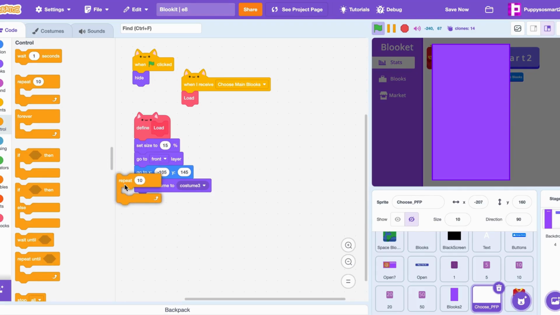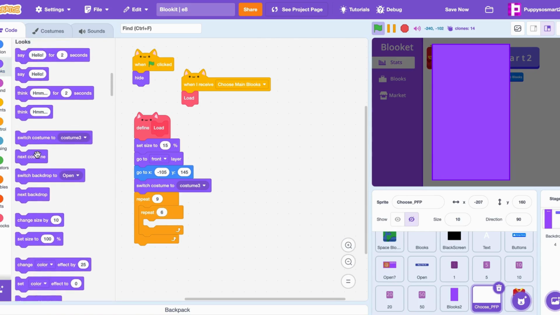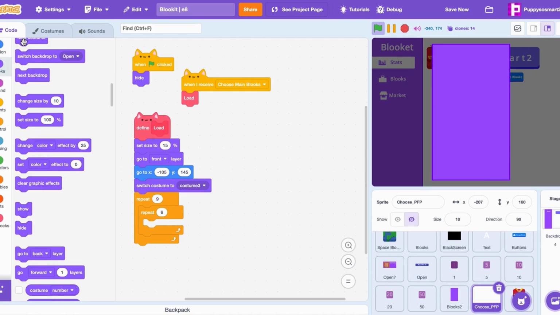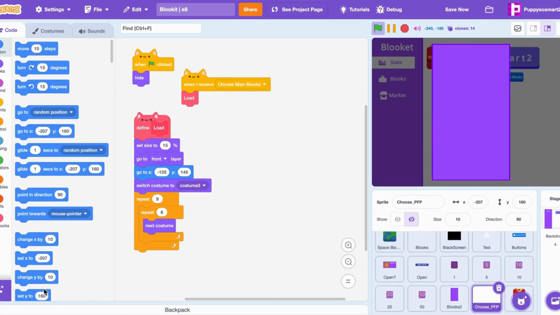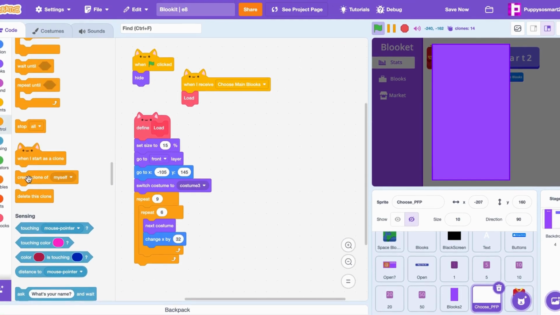And we're going to repeat 9 times, and inside that repeat 6 times. What we're going to do is next costume, change X by 32, and create clone of myself.